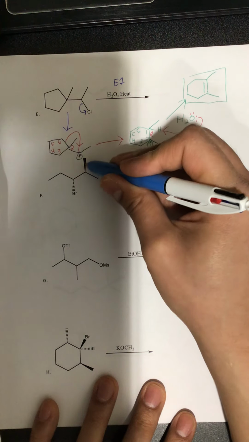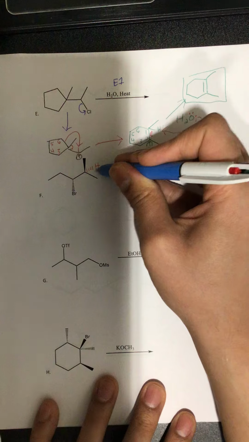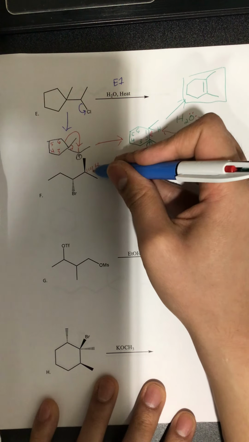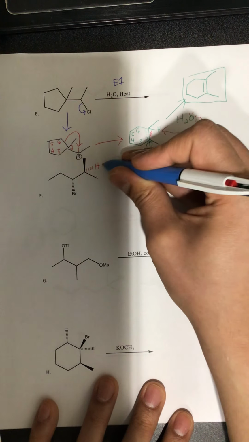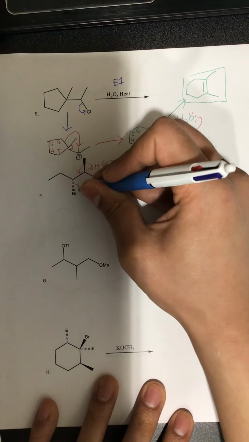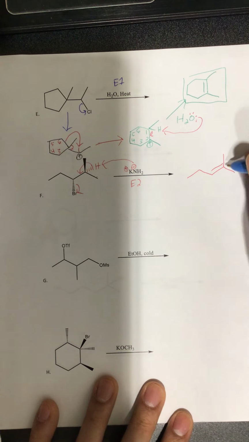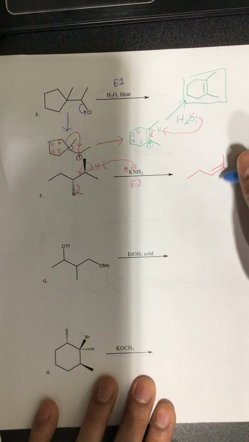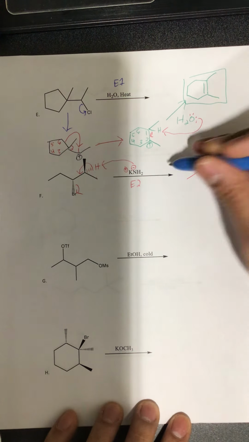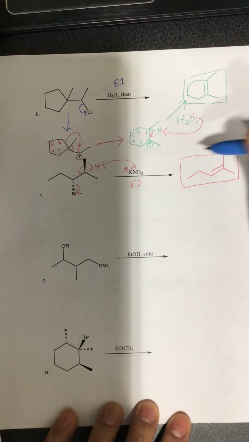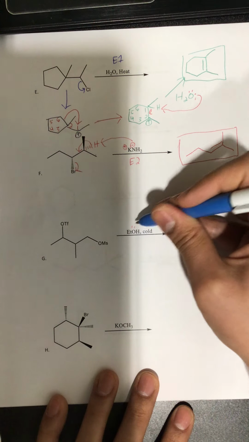Now, it looks like there's no anti-periplanar hydrogen here, but remember you can do bond rotation to get it there. But in fact, these are two methyl groups, so if you just did this and you got this, there's no E and Z for this alkene. So whether or not you did the bond rotation, which you could do, you would always get this. So I'm not going to do it just because of time, and this is a long exam, and I don't have a ton of time or space on my iPad to do that.